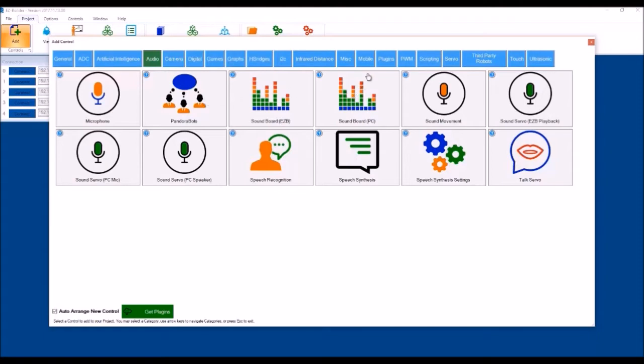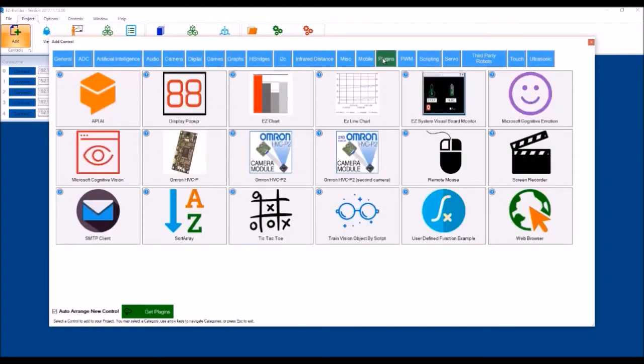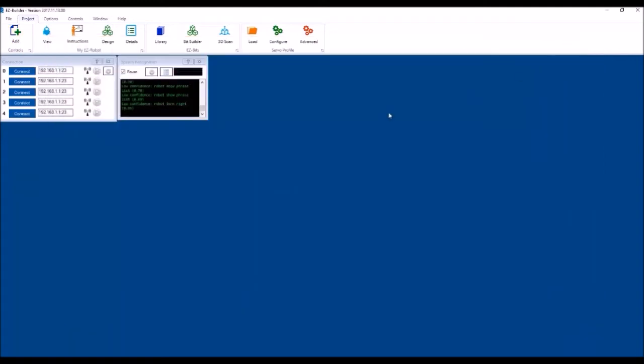And then of course with plugins, we have things like API.ai, which, as we probably know now, has been renamed, and other cognitive services. So that's what is available natively in Easy Builder.